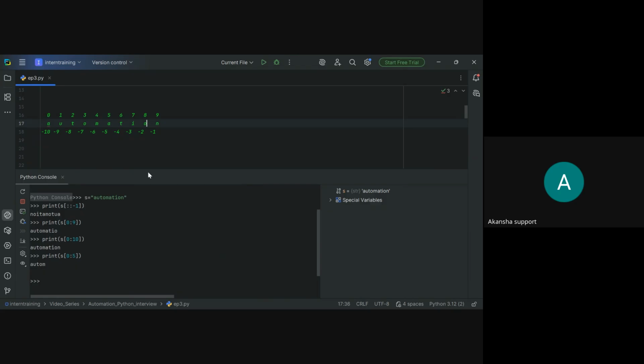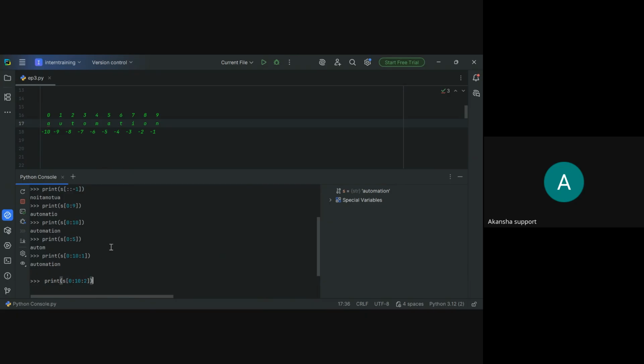So we need to jump one step. For that, by default the jump step is 1, and we will see in this example, so it is printing the same automation. Now let's suppose I start with string index 0, but I want to jump one step.